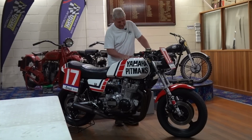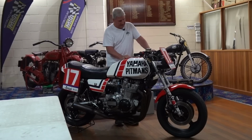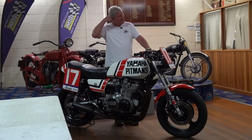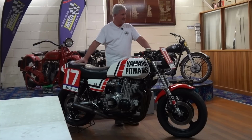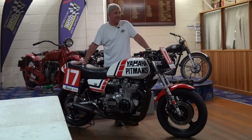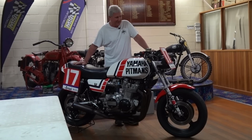And then at Bathurst, again, because we hadn't run anything like this at Bathurst, the rear tyre on the last lap was down to the last layer of canvas. And if you had done another lap, it probably would have gone boof, because it was right through. So that's pretty lucky for us. Yeah, so really I'm open to questions if anyone wants to ask about it. I know lots about it, but I forget a lot as well.